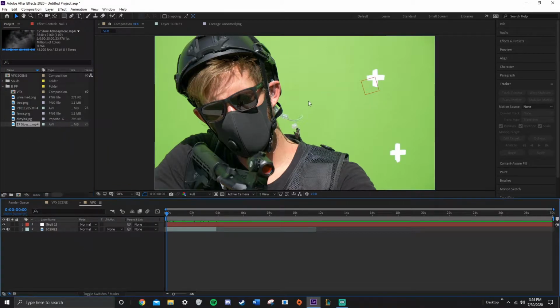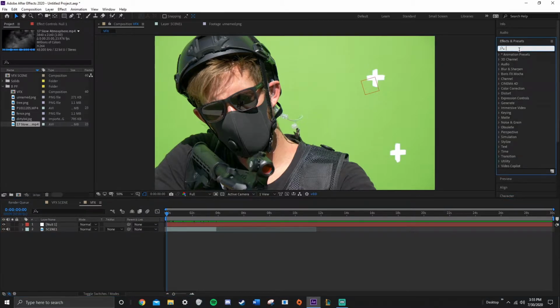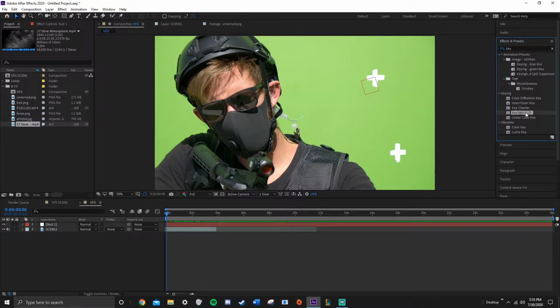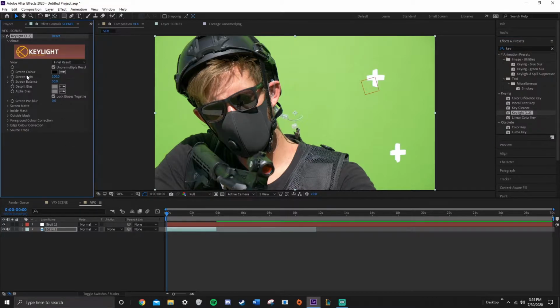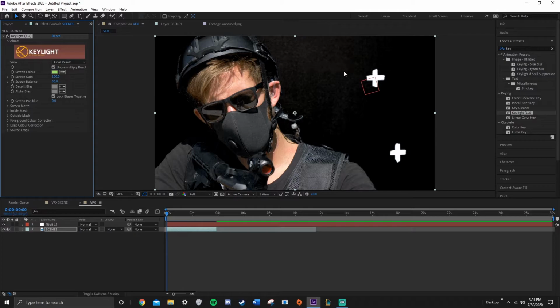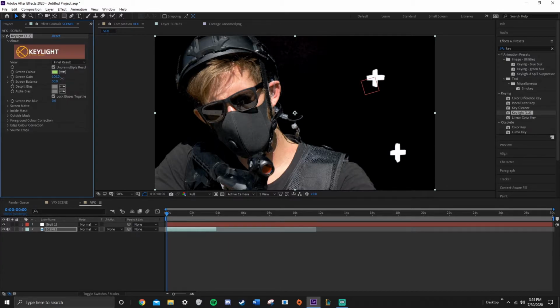And then we need to edit out the background. So what I'm going to do is I'm going to go to Effects and Presets. Type in Key. You're going to see Key Light 1.2. Just drag that onto your footage layer, and then you go to screen color and then click the green, and then we have a little bit of fragmentation up here, so you can just play with the screen gain and balance and really mess around with this kind of stuff. Right there is about good.